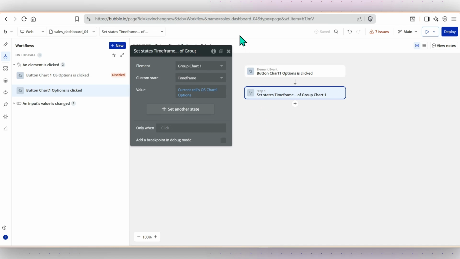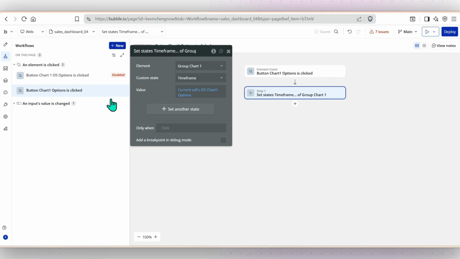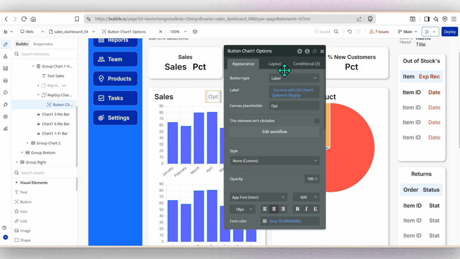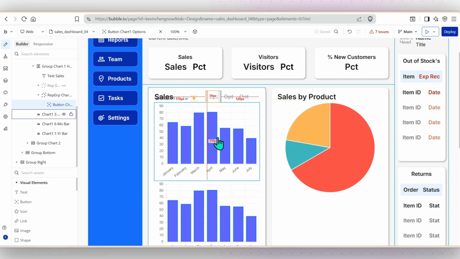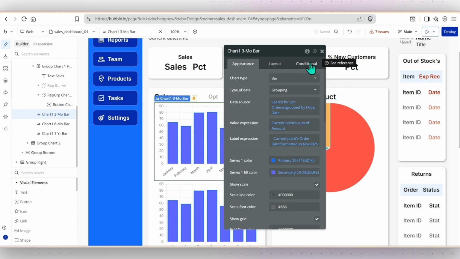Right, now let's go and refresh our dashboard. Now we should be able to click and have the selection stick, and it does. So now the final step is to have the selected chart displayed when the user clicks on one of these choices. And that, as you might imagine, is set at each of the charts.